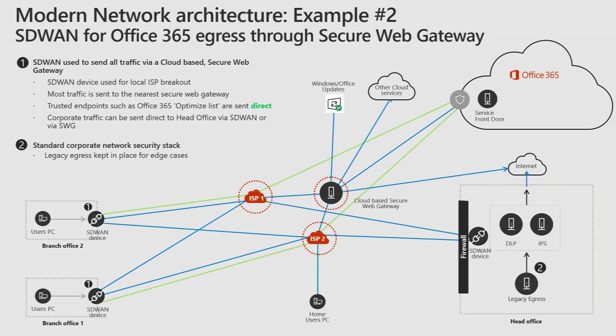So from a best practice perspective, we would always say these SD-WAN devices, at least for the optimized group, send them out locally. Just send them to Microsoft, and then we cut out the middleman here. As a customer, though, you may have driving reasons to have this model. You want, let's say, simplicity. You just want this SD-WAN device to build a GRE tunnel to here, bang, we're done. Simple. So that might be a driver, or it might be that we have a security mandate, that we have visibility into all traffic coming out of the business. So again, this might achieve that model. But as I say, from a best practice perspective, we'd always say those optimized endpoints are sent direct if possible.